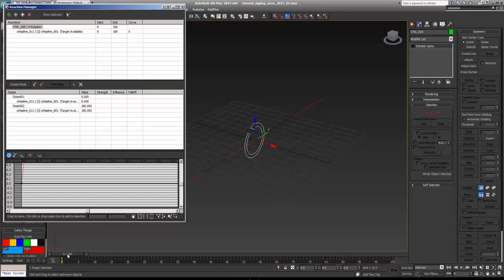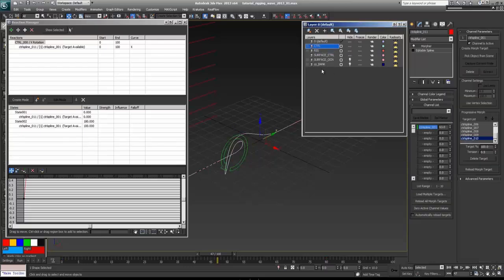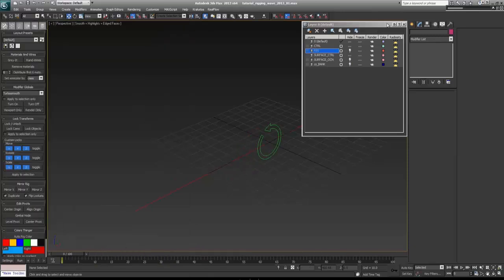So now you'll see when I drag forward in the timeline, as our spline shape rotates, our morph target moves through the morph shapes. I'm going to pull up my layer manager and hide. First I'll move this to a layer that we can actually see it, but then I'll hide these ones back here so they're not getting in the way. But you can see what's going on here as we rotate. It's controlled.